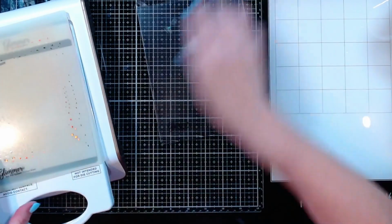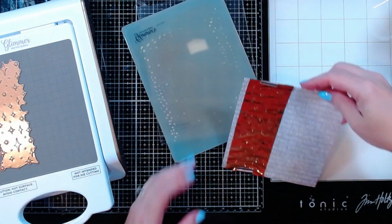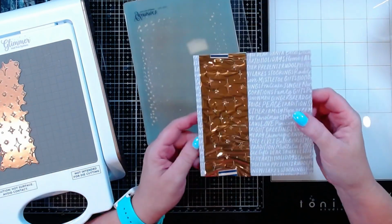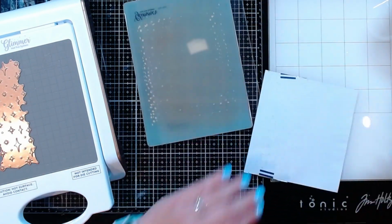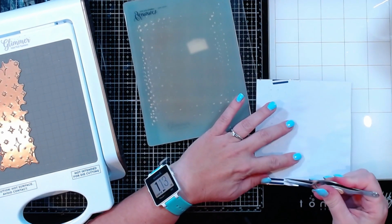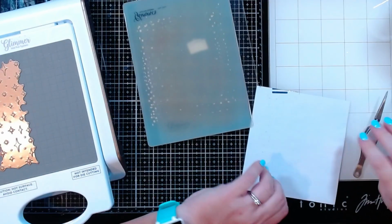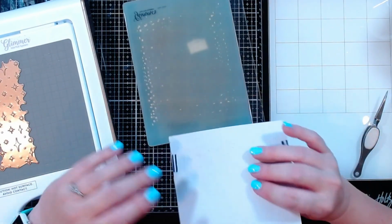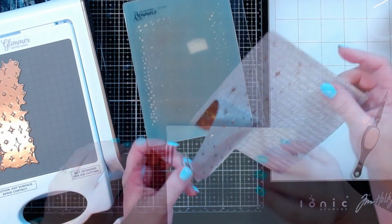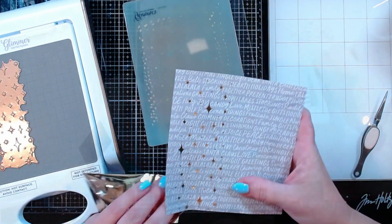Okay, let's see how that did. Crossing my fingers. Okay, it does look like I got a good impression, which is awesome, but now the moment of truth is taking off the foil and seeing how that looked over this text background. Oh, I love that. That looks really nice.